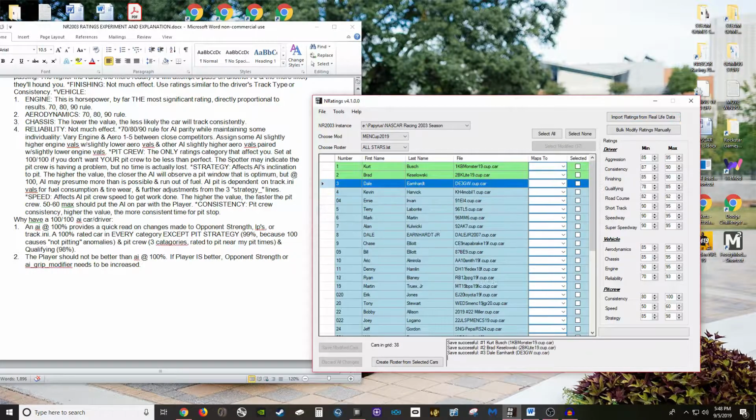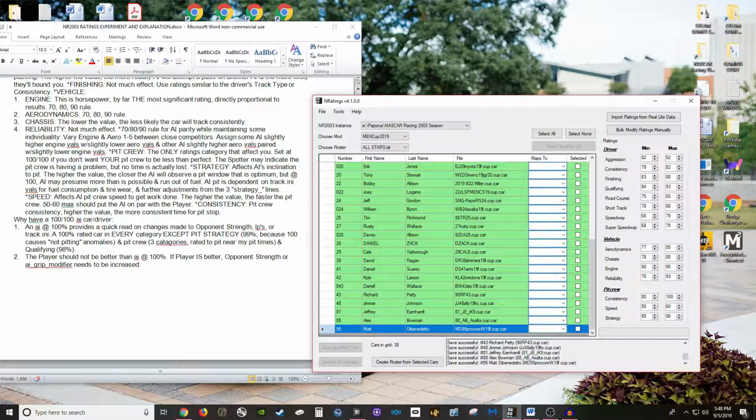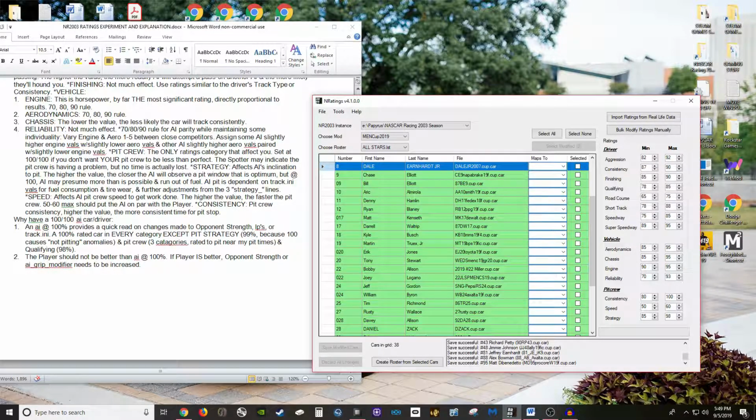And it's going to go through every car. And it's going to change that single thing for every car. Nothing else got changed except for vehicle reliability. Now every single car has the same reliability for all of them. So as I'm scrolling through here, the reliability is not changing because it's the same for everyone and it's saved.